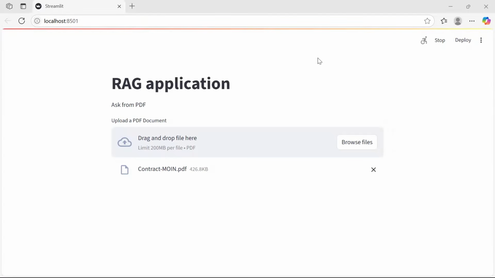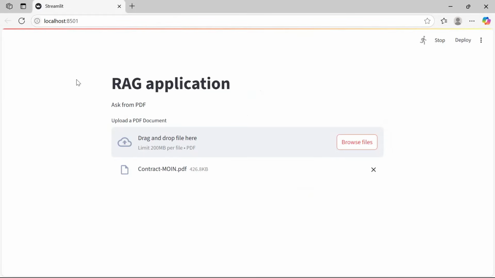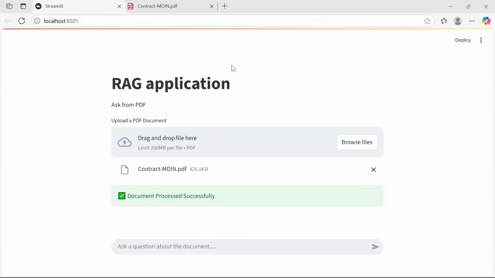Meanwhile, as it processes the document, as I told you, we will be saving the uploaded PDF in the directory. You can see that we are able to save the PDF over here, like this contract-moving.pdf. Currently it's processing, so let's wait for this processing to finish.